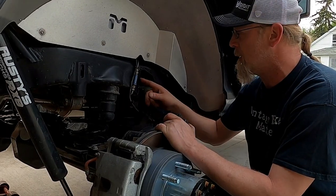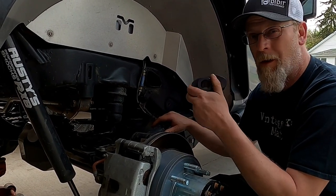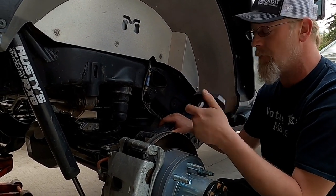So we put a little bit of a chamfer on this hole here. There's a couple little weld areas that we got in there and ground out. When you go to do the install, it's all right in the instructions. So now that we got that fit, we can basically just pound it in there. It's going to be an interference fit, so a rubber mallet's going to be your friend.